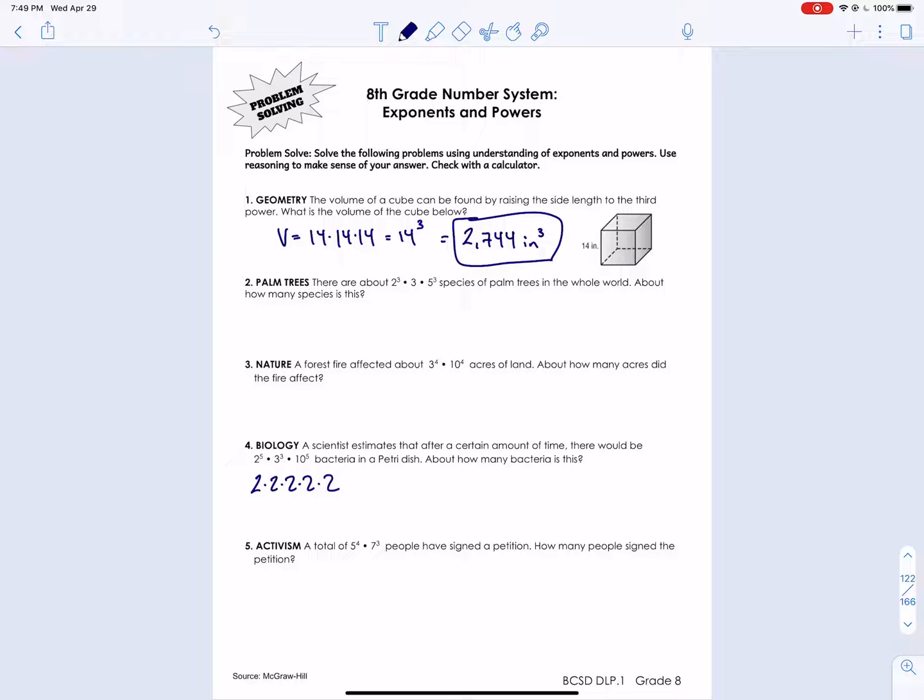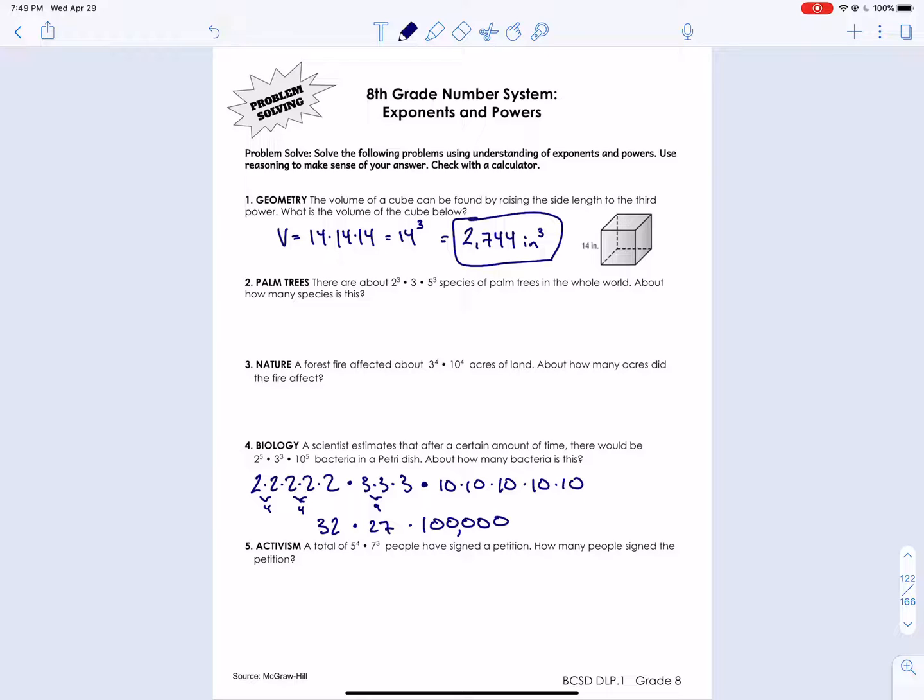And 2s are not too bad. We can multiply this out in our head. And then we're going to multiply 3 times 3 times 3. Also not too bad. And then 10 times 10 times 10 times 10 times 10. So let's do this in our head, at least the individual numbers. So 2 times 2, that's 4, and that's 4. So we're just kind of doubling this every time. So 4 times 4 is 16 times 2, so that's 32, times 3 times 3 is 9, times 3 is 27, times, and then with tens, all it is a 1, and then it was to the 5th power, so we have 1, 2, 3, 4, 5 zeros behind it.